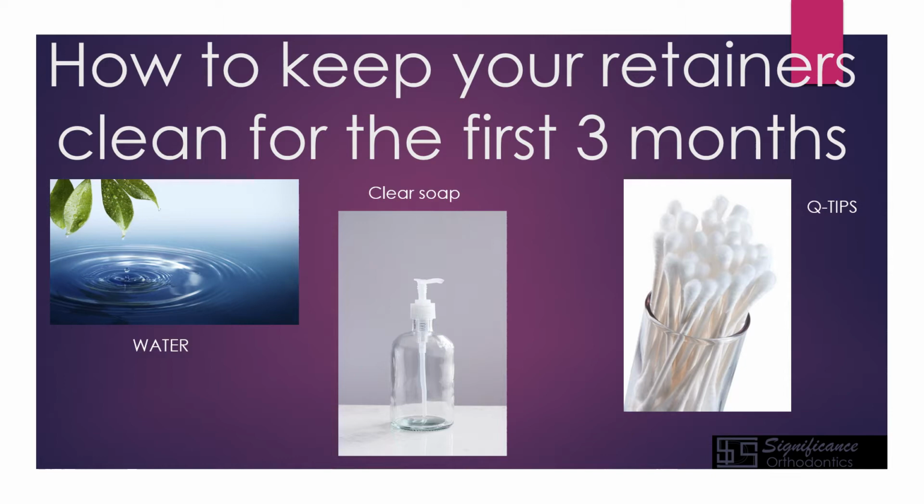Now, how to keep them clean. Of course, this is very important. Remember, for the first 3 months, you are going to be wearing them full time. So you're not going to want to use toothpaste. You're going to use water, clear soap, and some Q-tips. That's going to keep them the most clean. You don't want to use, like I said, a toothbrush or a toothpaste. It will actually discolor it. It'll put little grooves in there, and you're not going to want to wear them during the day. And again, it's so important for the first 3 months to do so.